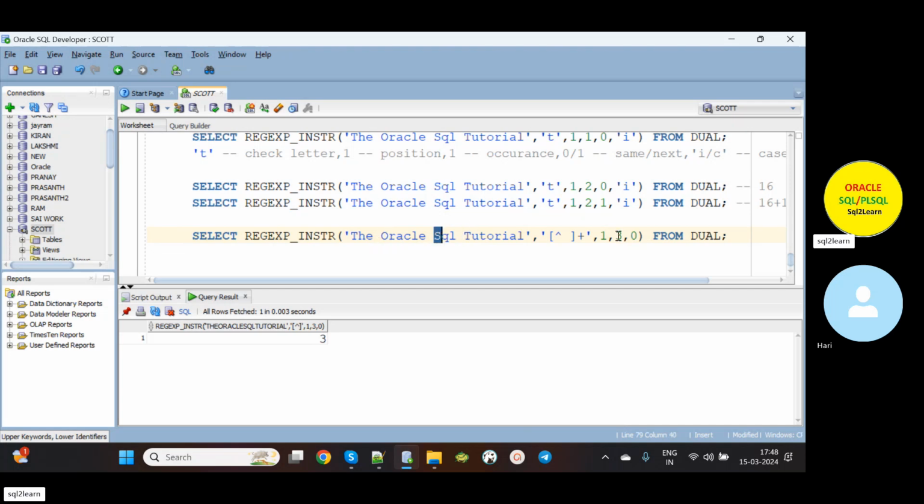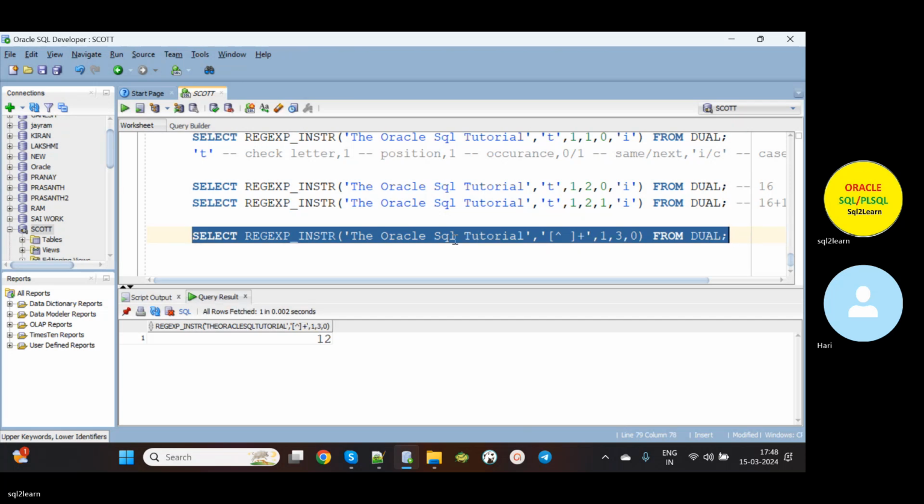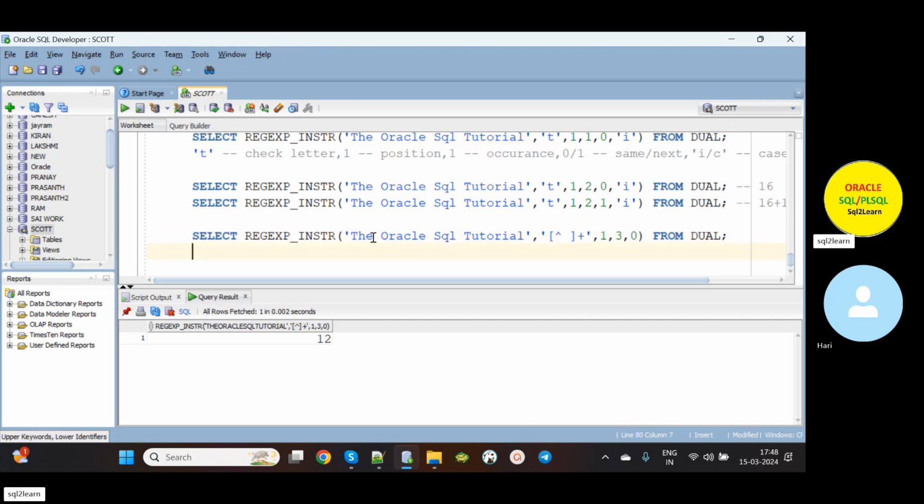So I want to get the position of the third space. First I am running it here, the position of the third space. Now you run and see. Third space position, it is giving 12. So it is giving this position, is it?